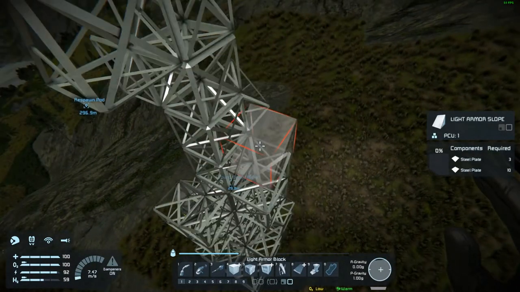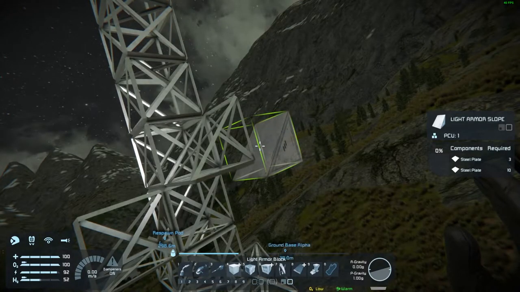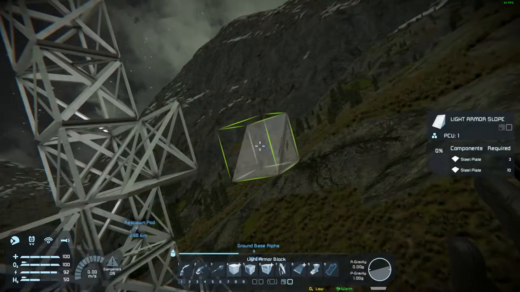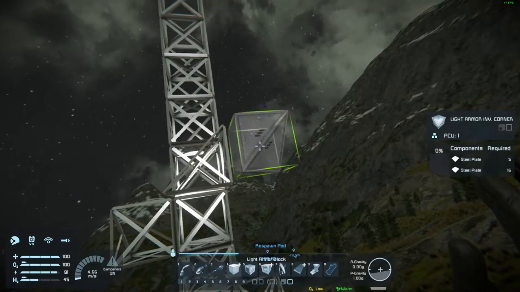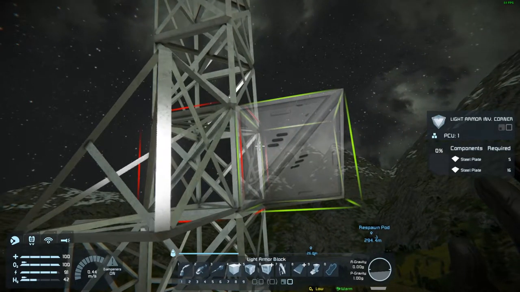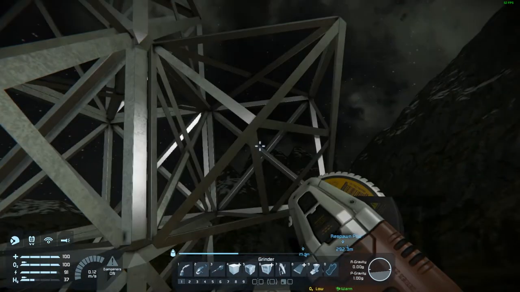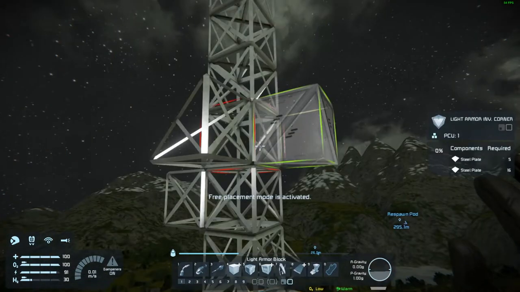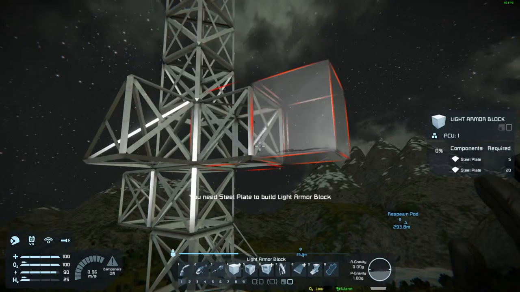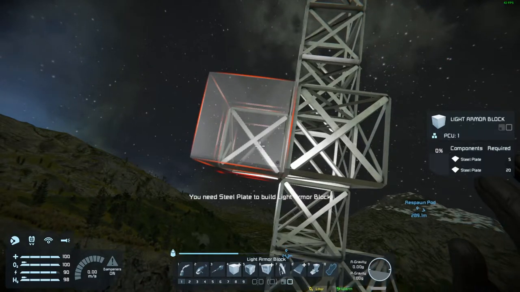Am I high enough off the ground? Yep, that's good enough. I'm gonna make it the roof... Oh, what am I doing? There we go. Making it kind of a lookout... Oh, no, that is wrong, Steve. I'm making it the lookout tower. There we go. And I'm out of steel again.